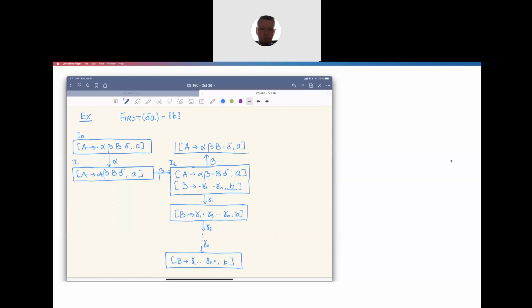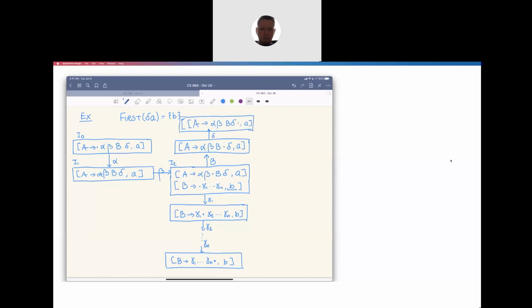And similarly, that A reduction lookahead here does not change just because the dot is traveling there. And it is actually of no consequence until we get to this state, which is complete, which is where we use reduction lookahead.